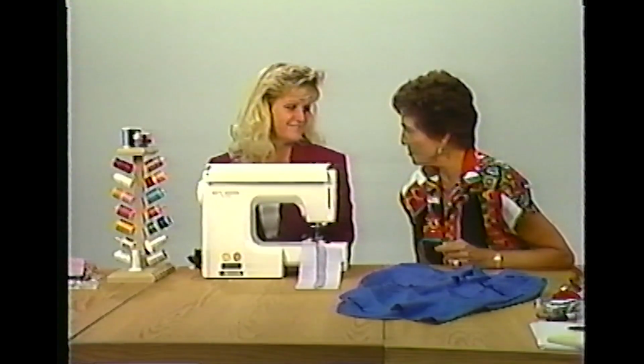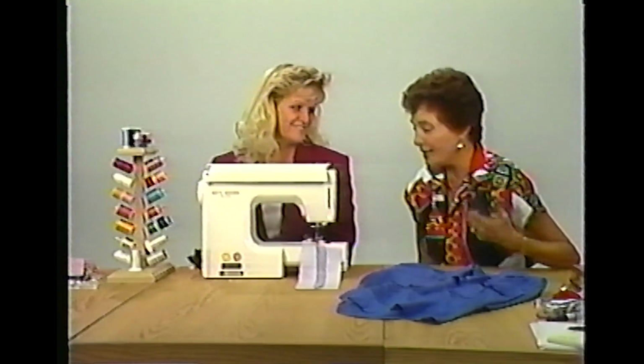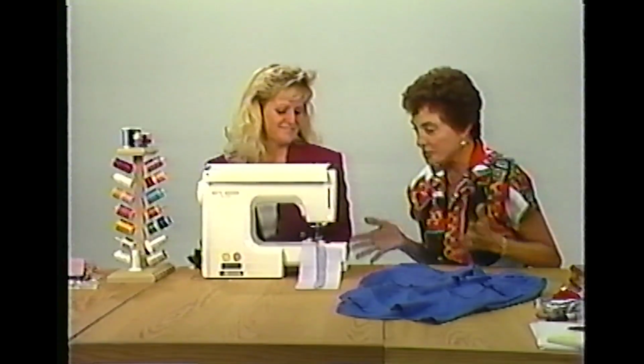Claire, that foot is so fantastic. I just wish I'd had it 15 years ago when I made this blouse that had tons of top stitching on it. I did just use it a couple of weeks ago when I made my red ultra suede blazer with lap seam construction. It was such a godsend. I called you up and I had to say how wonderful it was. Now, what are you going to show us next?